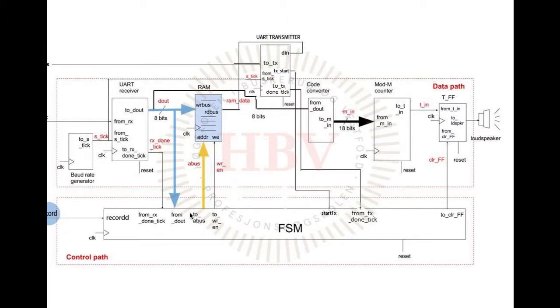In this stage we also included a record button that we could press whenever we wanted to start recording. As we can see here in the FSM, all the data will be sent from TX and to the computer. All the other components we have explained in stage 1 and stage 2, so if you wonder how they work in the system, take a look at our previous videos about the ABC player.